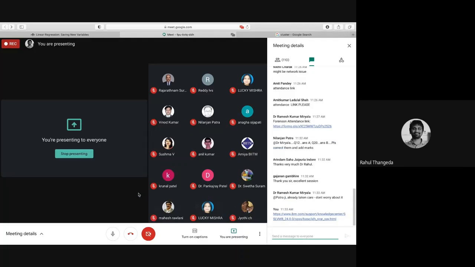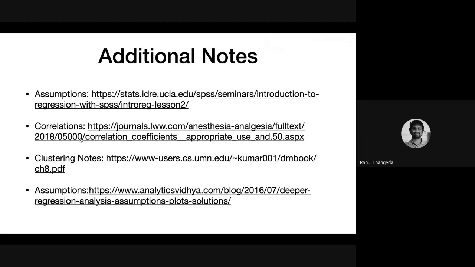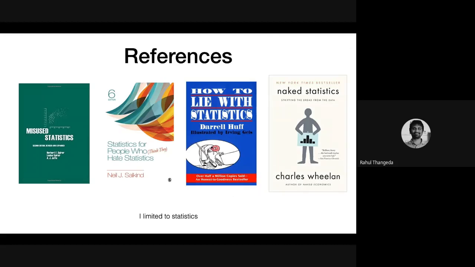Having said this, I have just one more thing to do, which is to give the references. Yesterday I spoke about this, but I thought I'll give you in writing so that you can use it. I'm restricting to statistics. You may say, how can you recommend books to us without Andy Field? I have not recommended anything on SPSS. For me, the first thing is to understand the concept. You can use SPSS, R, Python, Minitab, Stata, or any tools. We don't know which tools will dominate tomorrow, and as per the market, we have to learn tools because we have to teach our students. So these are some of the books that I would recommend.